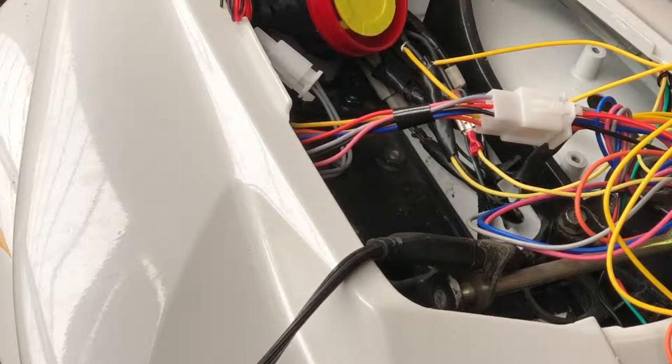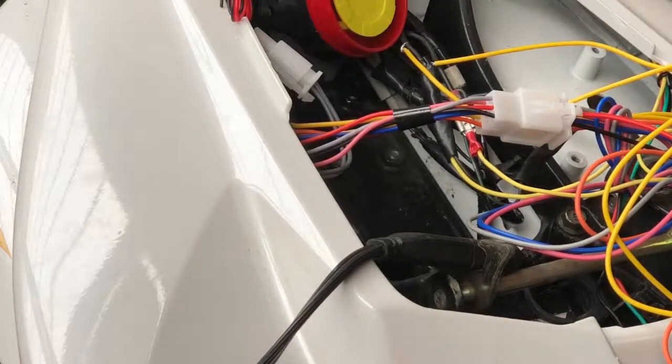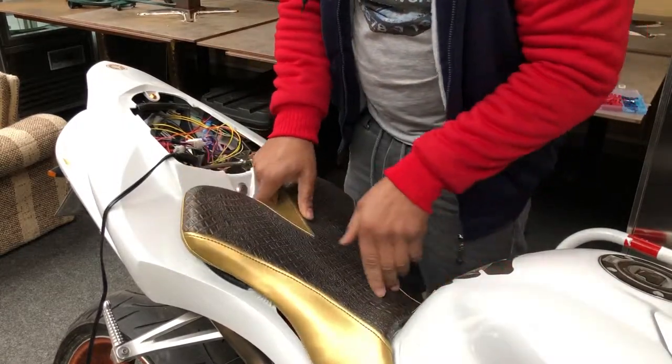So I'm going to get the keys. Remove the back of the key. There's a battery inside. The battery is protected. And remove the plastic. Put the key back inside. And it starts to beep. So I'm finished with all the installation today, so I'm going to go and put the back in. Put the seat back on.